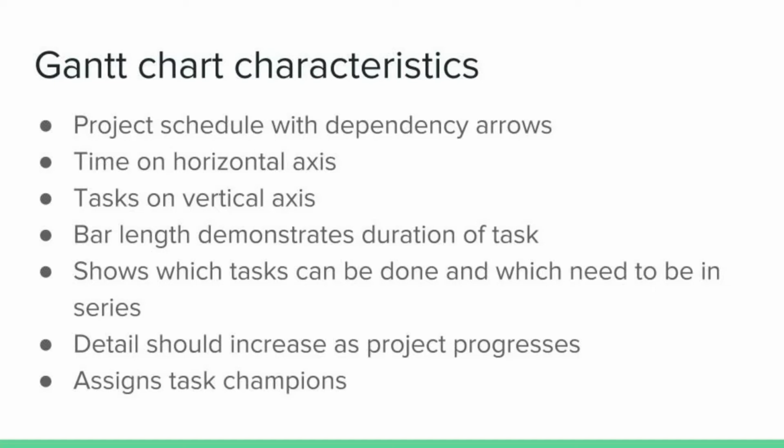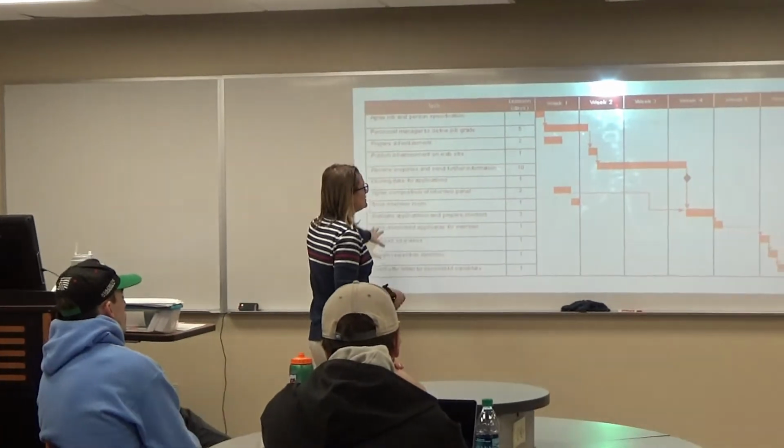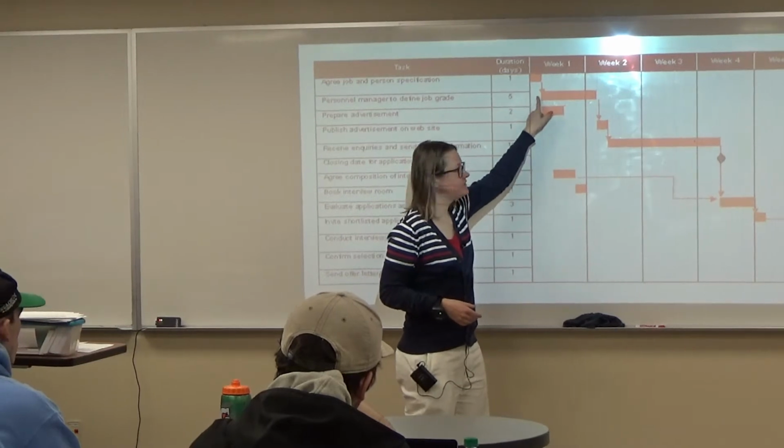You can also include multiple colors on your bar to show, like, hey, we're 25% complete of this particular task, or we're 100% complete. And here's where you're going to want to assign who's doing what task so they can be held accountable. So you can do that as well on your Gantt chart. All right, so what does this look like? So here for that same hiring somebody is what a Gantt chart would look like. So we've got all of our tasks listed. It shows how long each of these tasks takes, and you can see that graphically with the different bars.